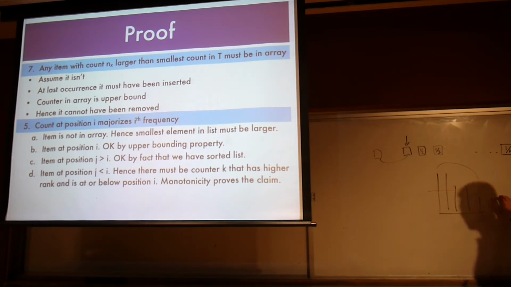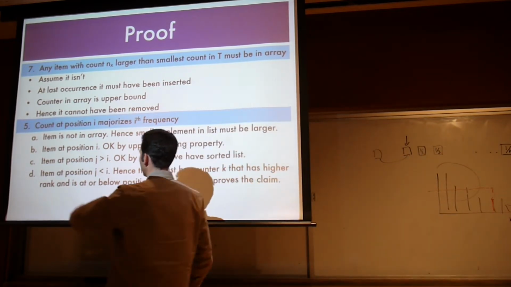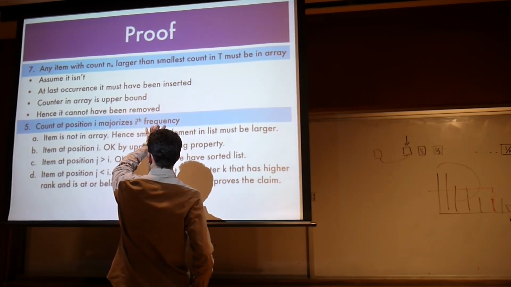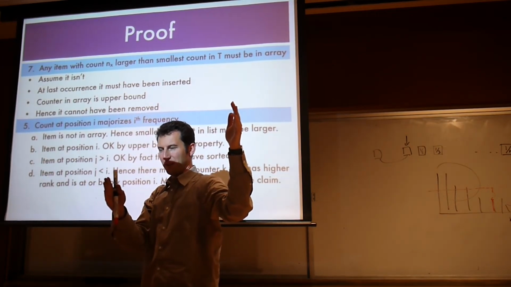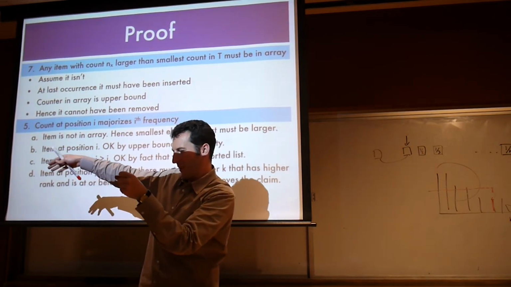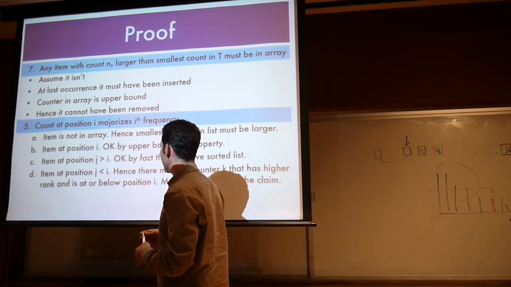So, a single element here might be there without any reason to be there, just because it got inserted last and it benefited from all the counts that it got before. But if it's more than twice that, it definitely deserves being there. Now, next one is that the count at position i actually majorizes the i's frequency. Because basically what we do is we have our entire distribution and it's squished onto k elements. We chop off the entire tail and redistribute it among the rest. That's really what this sketch does.